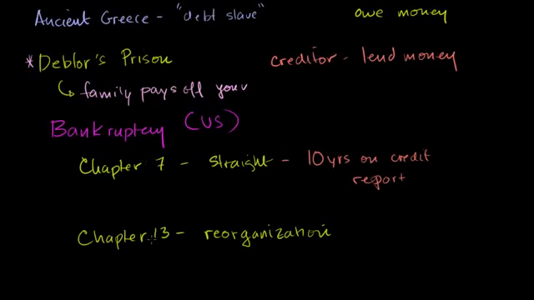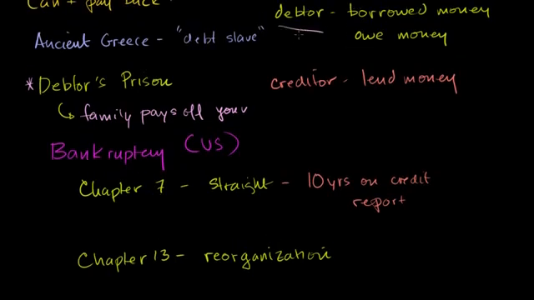So for both my sake, for me as the debtor, and for your sake, why don't we come up with a plan so that I can realistically pay you over the next 3 to 5 years. And that might involve you saying, hey, instead of being owed 50,000, you now owe me 40,000. Or instead of the interest on my credit card being 20% per year, let's change that to 10% a year. So there'll be a little bit of a negotiation. You're going to have to come up with a plan.